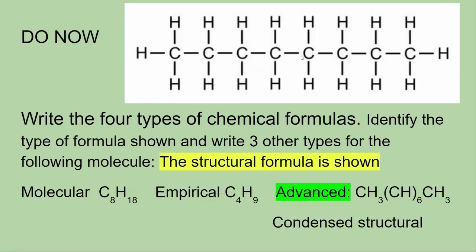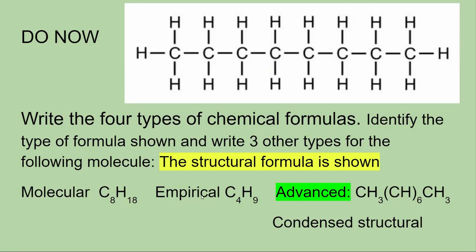Okay, if I count all the carbons, there are 8 of them, and then I count all the hydrogens, there are 18 of them, and I write that out as a formula, that's my molecular formula. It just tells me count all the atoms that are actually present in that compound. Then if I simplify this by finding a number I can divide into both subscripts to get me the lowest subscript possible, in this case, it was 2. That would get me the empirical formula.